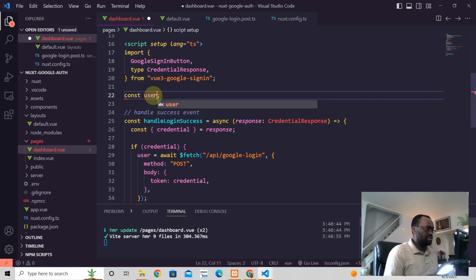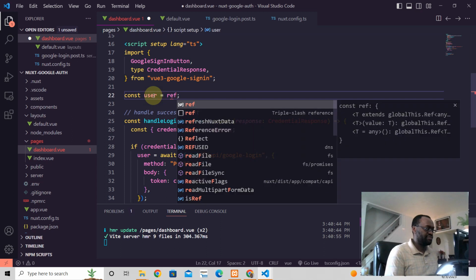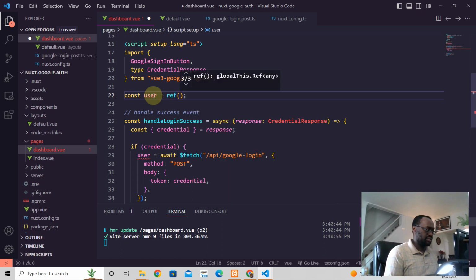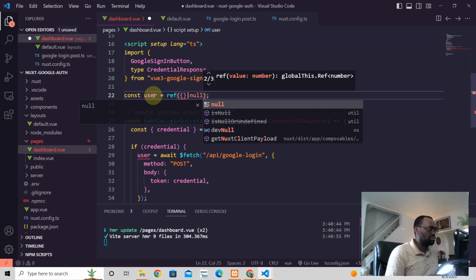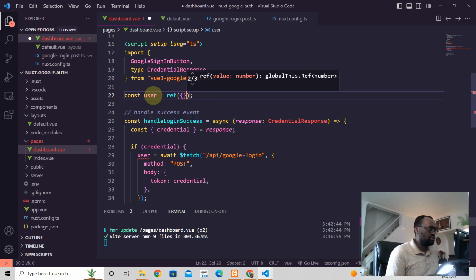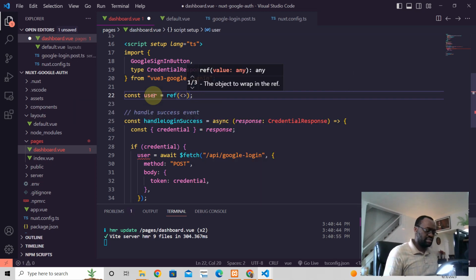I'm going to say const user equals ref of object or null. Things like this.